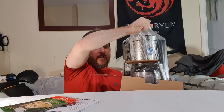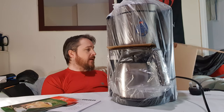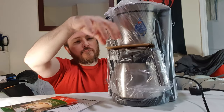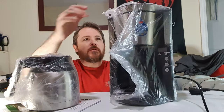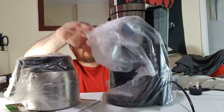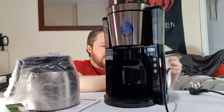Cardboard is much better than having polystyrene — polystyrene is annoying, not environmentally friendly, and it gets everywhere. Oh, that's so nice looking. And the plug, and an empty box. Alright, let's get this out of here. I'm looking forward to this. I'll explain my reasoning behind buying yet another coffee machine momentarily.